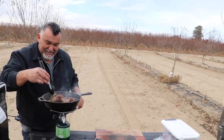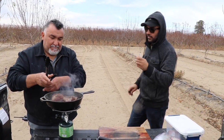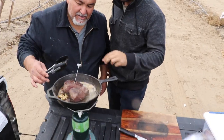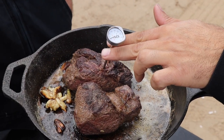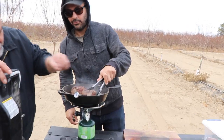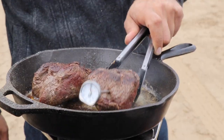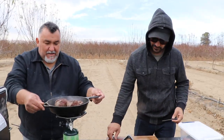It looks right. We got a thermometer. Let me see if it's cooked. No, it's not cooked yet. We need to go to like 140. I think you need to stick it from the side. Exactly. What is it? 100. I told you it's 100. You don't trust me, right? Yeah, I trust you.